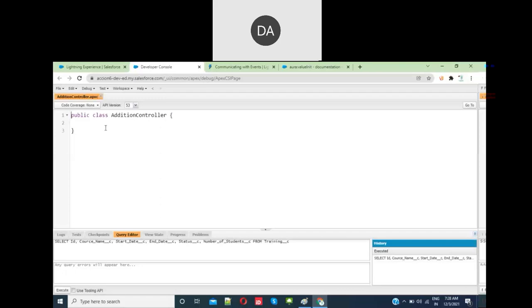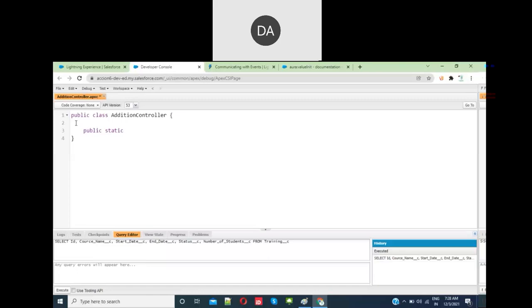Once you create the AdditionController, you need to create one method. It should be public and static. Then the return type should be anything, maybe void or whatever you want to return.